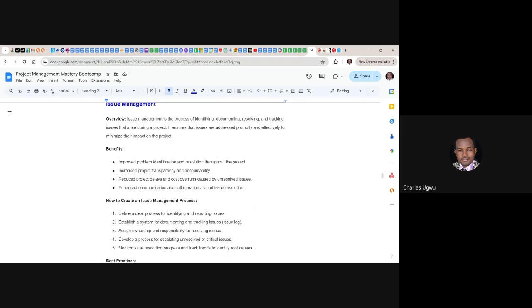So you see here they say reduce project delay and cost overrun caused by unresolved issues. This can be a very serious matter in a project.